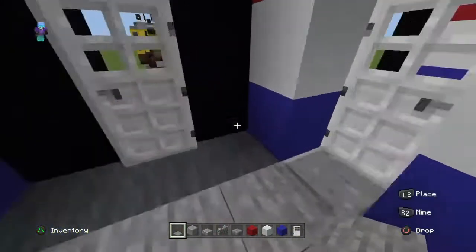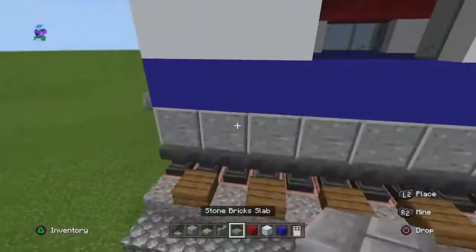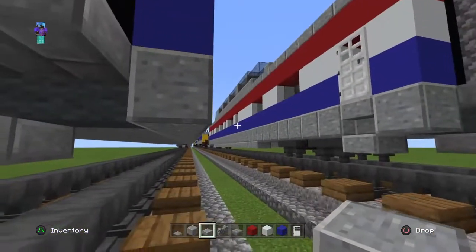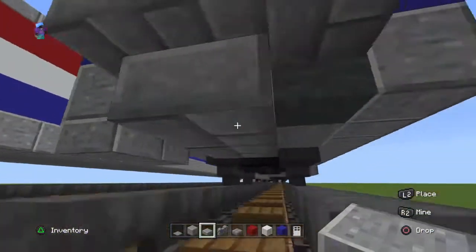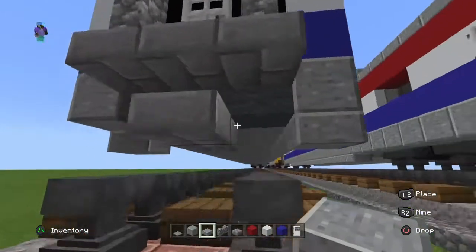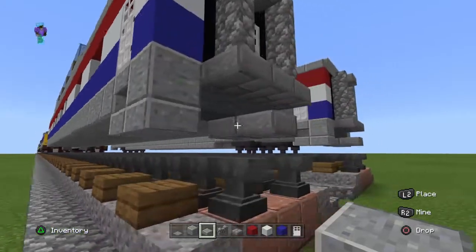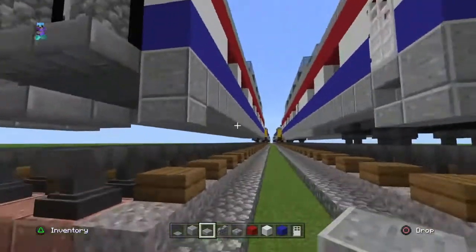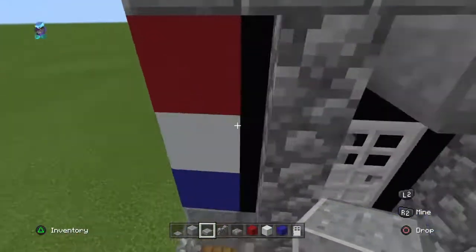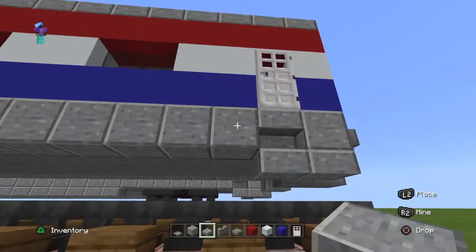Right now, let's just see if we'll need any of this. Oh yeah, we'll need this. Right, so right on the tip where the gray concrete lines up with the white concrete, gray wool, just place a polished andesite slab directly under it for some reason, I don't know why. And then skip away from the door. So right after this polished andesite right here.